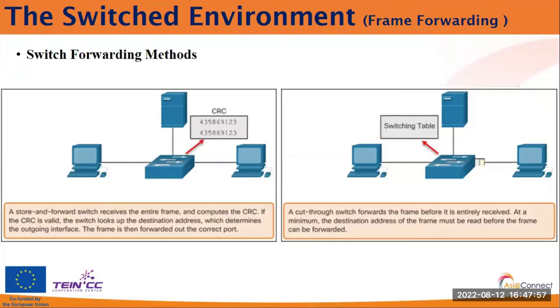First, it will check the preamble, or contention window, or you can say beacon, a small time to see whether the receiver is awake or not. And then it will send the frame when it checks the destination address. If there is any error or not, it will not check. So here is the difference between store and forward switching and cut through.